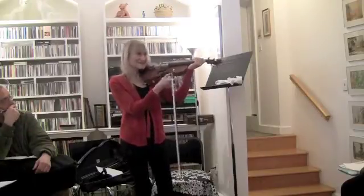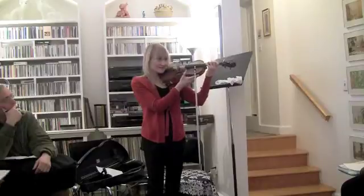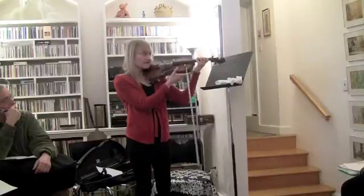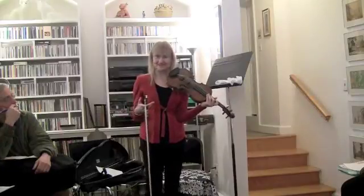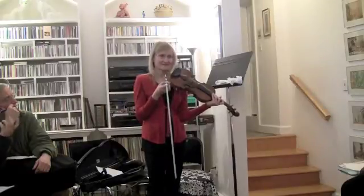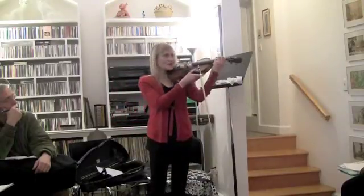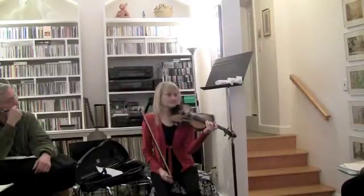I would assign to each kid to just do this exercise, and I would do it for a number of weeks until I felt that I could see the alignment here working properly. In other words, that they had formed a mental image. In all of the exercises, the true result that you want is that you get a very specific mental image of what right is, of what free, natural ease is.